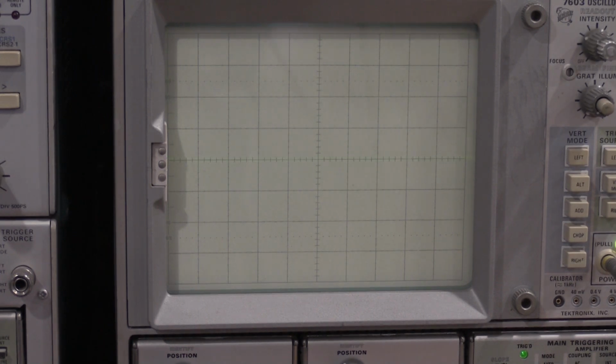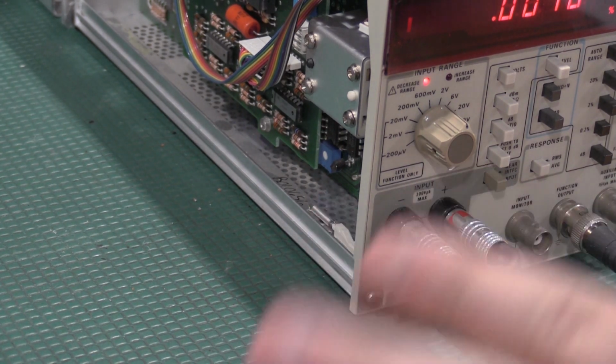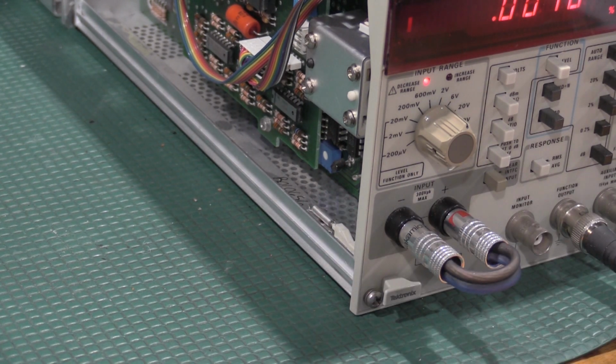Okay, I'm checking the amplifier compensation one more time. Reason I'm checking is because I forgot to short the output, or the input. So I was just double checking it with a shorted input to make sure everything was still good. It is, so we'll move on.